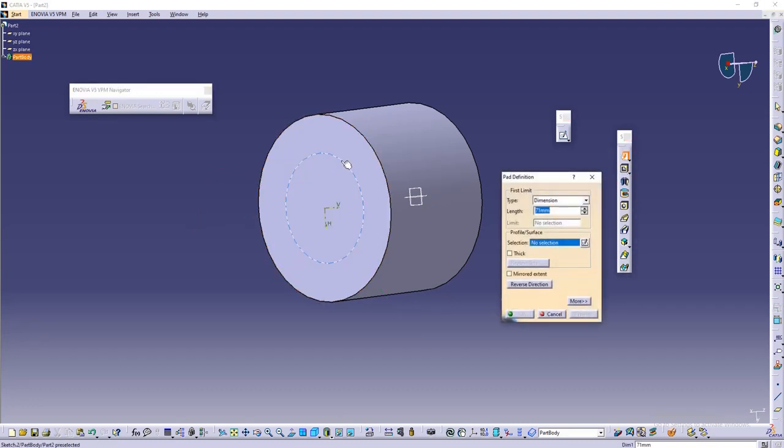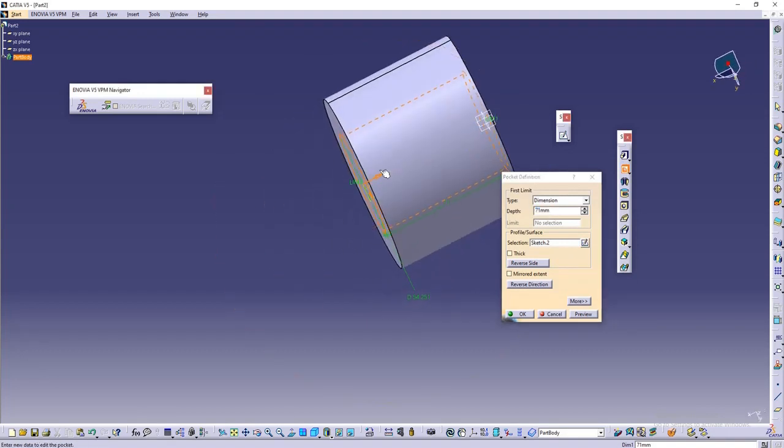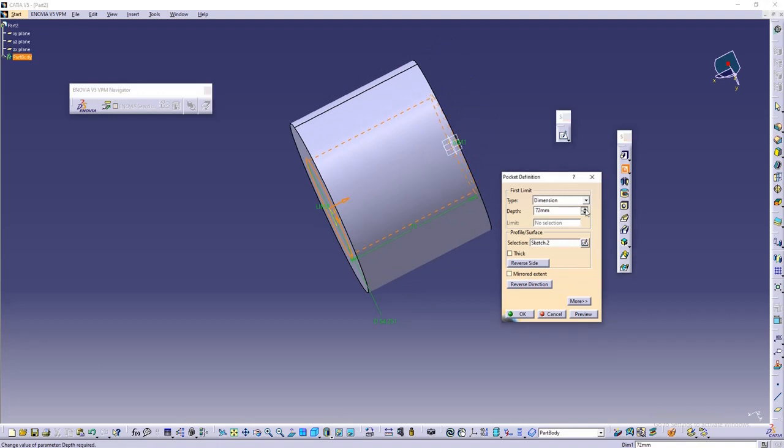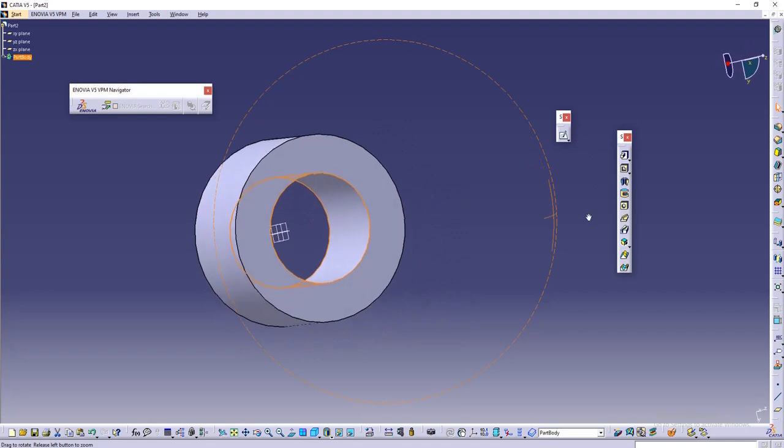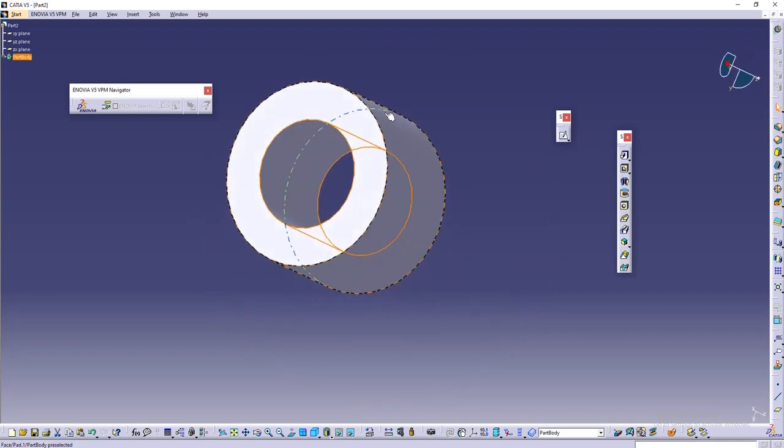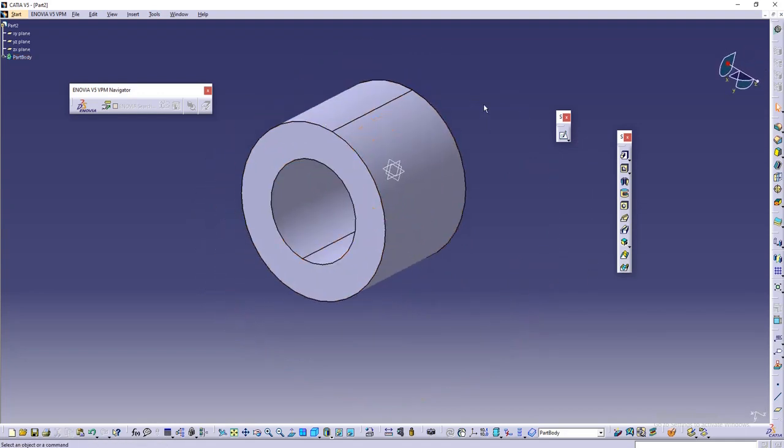And if I want to cut, I will click on cut, select this, and it will automatically show, okay, this much is going to be cut. It will show some limit. You can increase this and then select okay, and then you can create the hole. Okay, so this is just for explaining how you can create the solid model here.